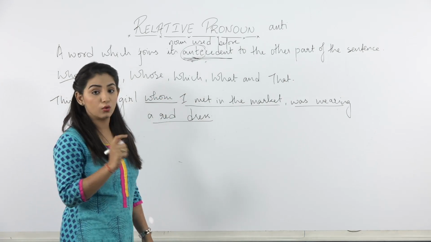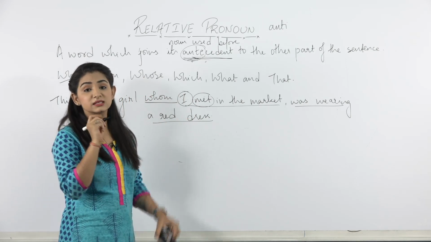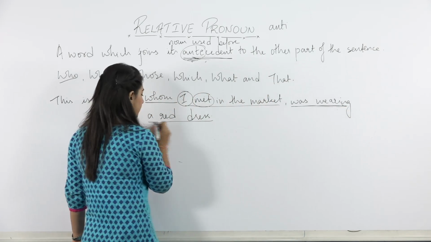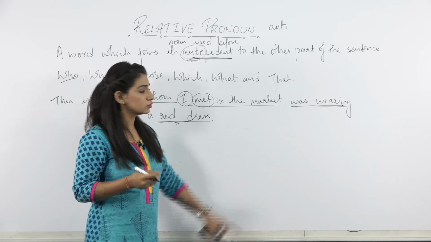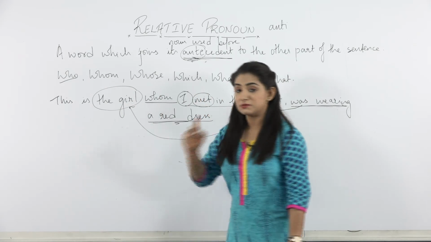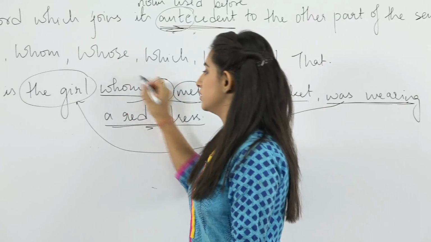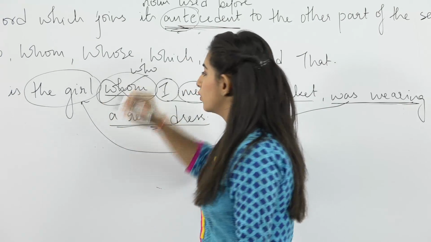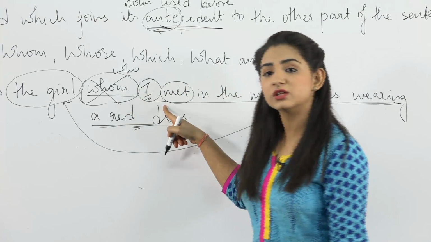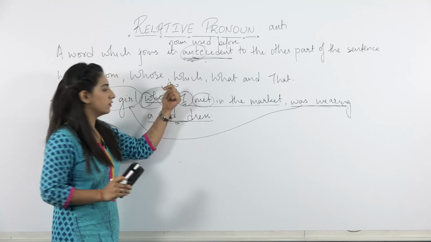Is this correct? No. Why? Here you saw met, here you saw an object and you placed whom, but this is incorrect. Why? If you move forward in this sentence, we have a verb given, was wearing a red dress. Now who is related to this verb was wearing? We have the antecedent given over here, that is the girl. That means you have a verb that is related to the antecedent. In this condition we will not use whom, instead we will place who here. So if you have a sentence like this which explains the objects just after the relative pronoun, but you have a verb for the antecedent, in this condition you will place who.